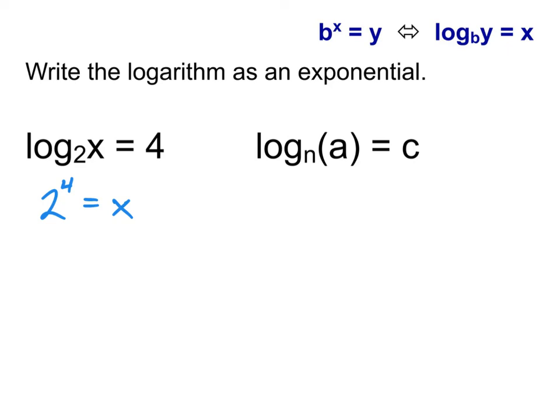The cool thing about this problem is it also shows you how we can actually figure out what logarithms can equal. Because we just figured out that x equals 2 to the power of 4th, which we could then calculate. It equals 16 as it so happens. So you could actually figure out what x equals by rearranging these. And of course, we're going to use that to our advantage down the line to figure out what x equals when it's in the exponent of an exponential and things like that too.